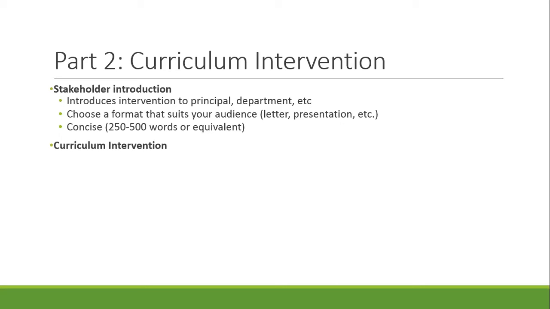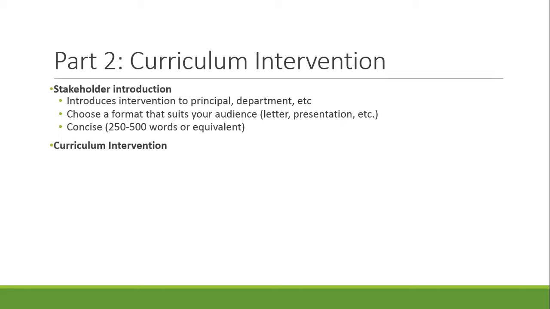There are also a couple of you that are thinking about creating curriculum, not necessarily for your school, but to propose to a national audience. So if you were thinking about writing a query letter to an editor, for example, saying, I'd like to propose this unit for inclusion in your next textbook, this could be the letter that you are writing there.